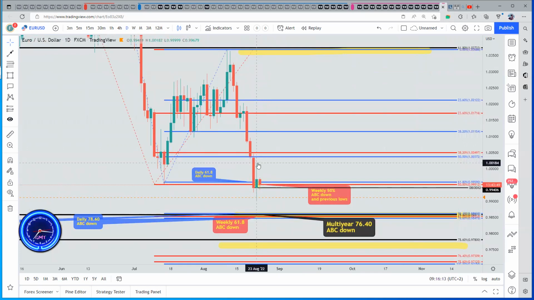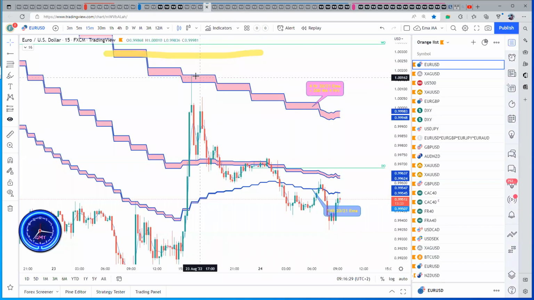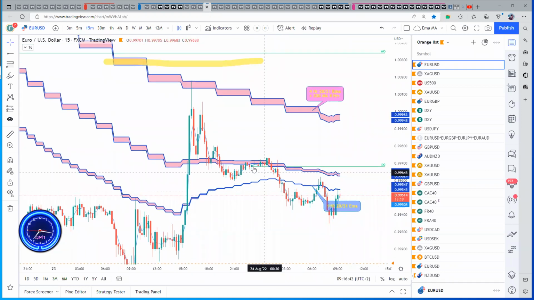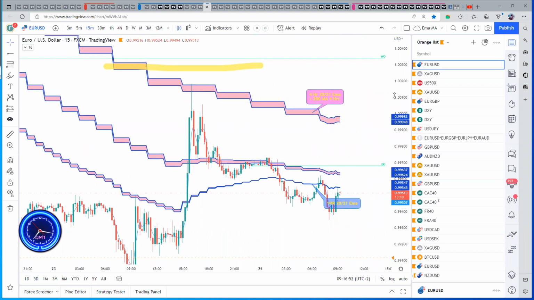Of course, we stopped on the 4 hour 20/21 exponential moving average. So that's where we stopped, and then we pulled back from this 20/21 4 hour moving average. We see it very well here. That's what we called yesterday. We knew this one was going to give some pullback. We had some resistances at this level too, and then we pulled back from it. Now we are in between the dynamic support and resistances, just under the 1 hour 20/21 moving average. We should break above and keep going higher for now.